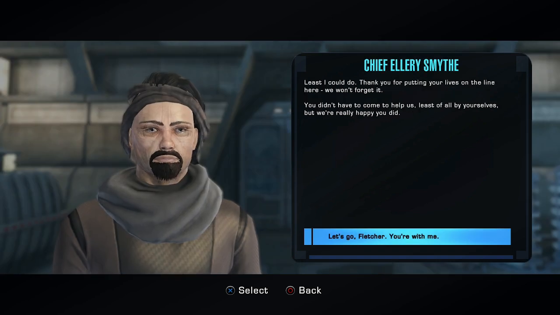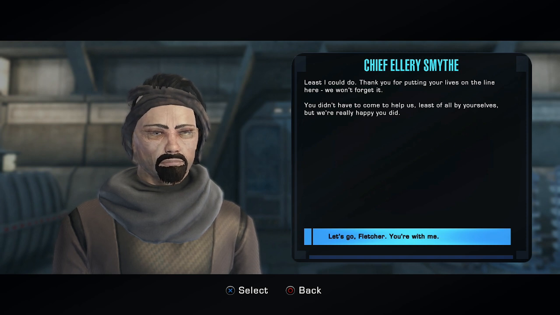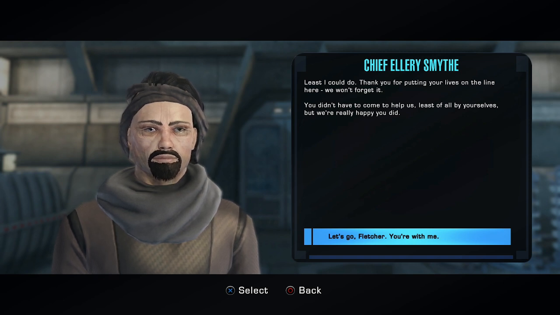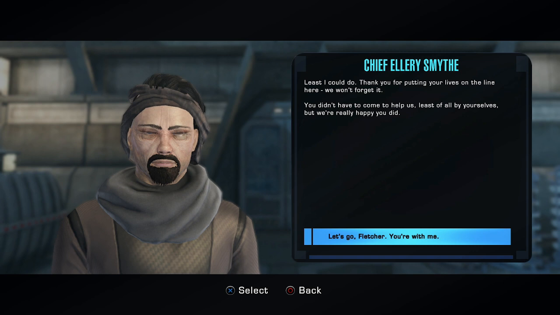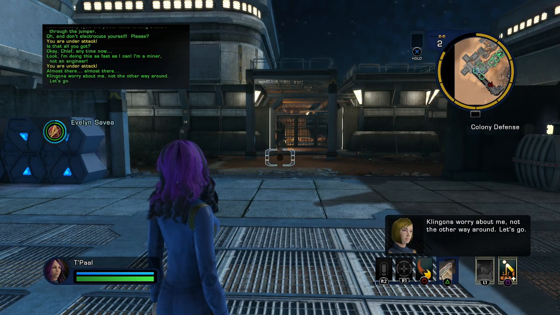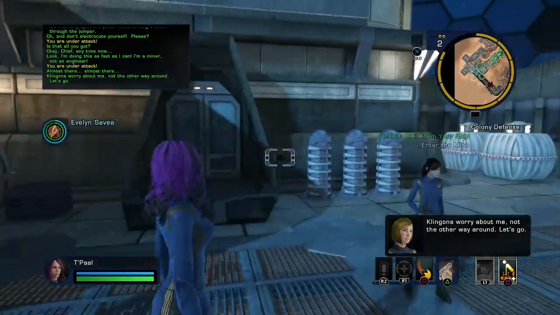Least I could do. Thank you for putting our lives on the line here. We won't forget it. You didn't have to come help us, at least all by yourselves. But we're really happy you did. You got it. There's no way I'm sitting around and letting the Klingons take this place without a fight. Oh, and sorry about that whole phaser in the face thing. Won't happen again. Klingons worry about me, not the other way around. Let's go.